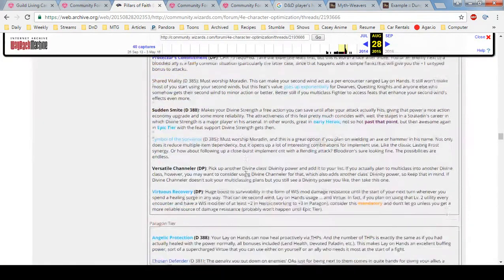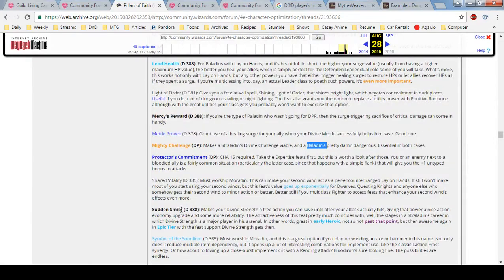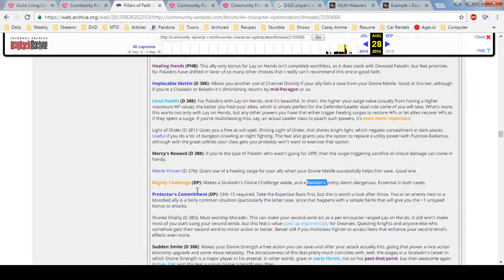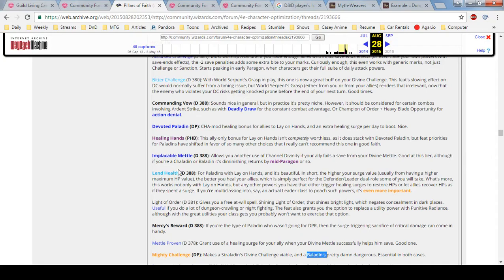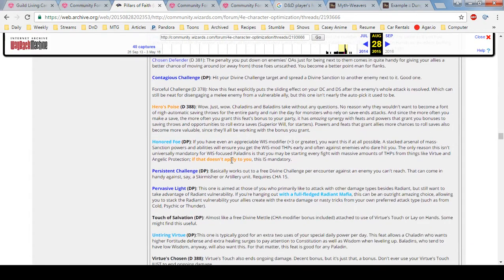Now, back over here, anything else look interesting? Well, some things look kind of fun. Sudden Smite sounds like it might be cool. Lend Health, I don't really know if I see my guy as much of a healer. Bitter Challenge, I already have two things with a challenge in the name. Let's see if I can find something else that looks a little cool.